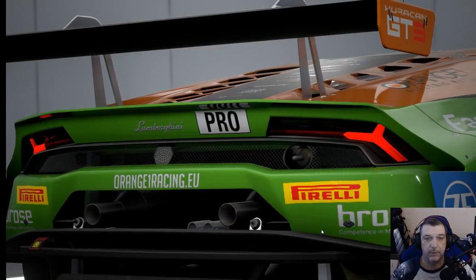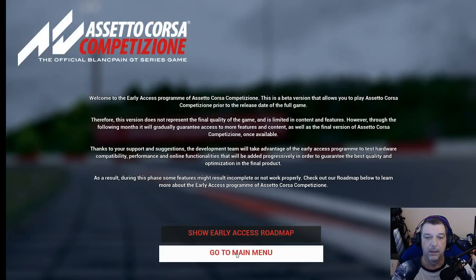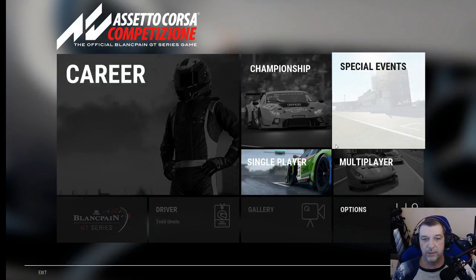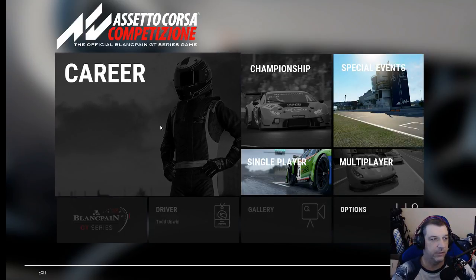So there we go. Look at that. You get a screensaver too, so go back. Let's go to the main menu. Let's see what we have here. So of course you see a lot of stuff's grayed out, not available yet.